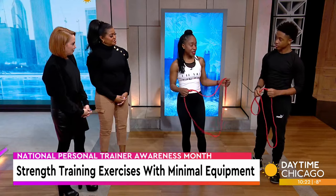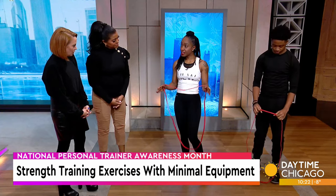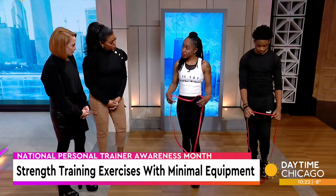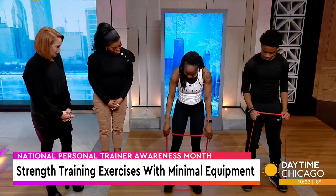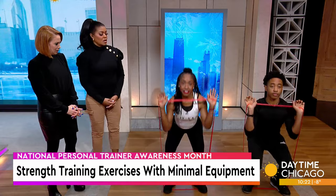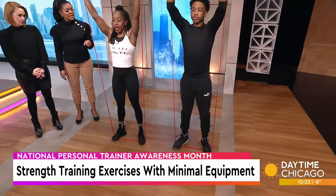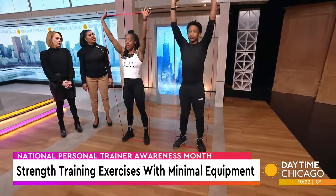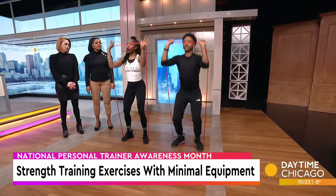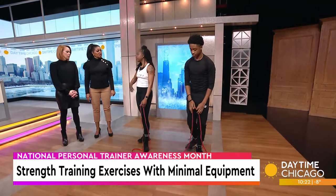Sitting at home. So this is my son Ethan, and we're going to show you three movements. We're going to start with the squat to shoulder press. It gets you working your legs, your glutes, and your shoulders — and gets your heart rate up. You step in shoulder width, palms up, squat, shoulder press. You're hitting multiple parts of your body while you work out. The key is repetition. Do four sets of 10 to 12 just to get you going. Take a little break in between, and then keep going.